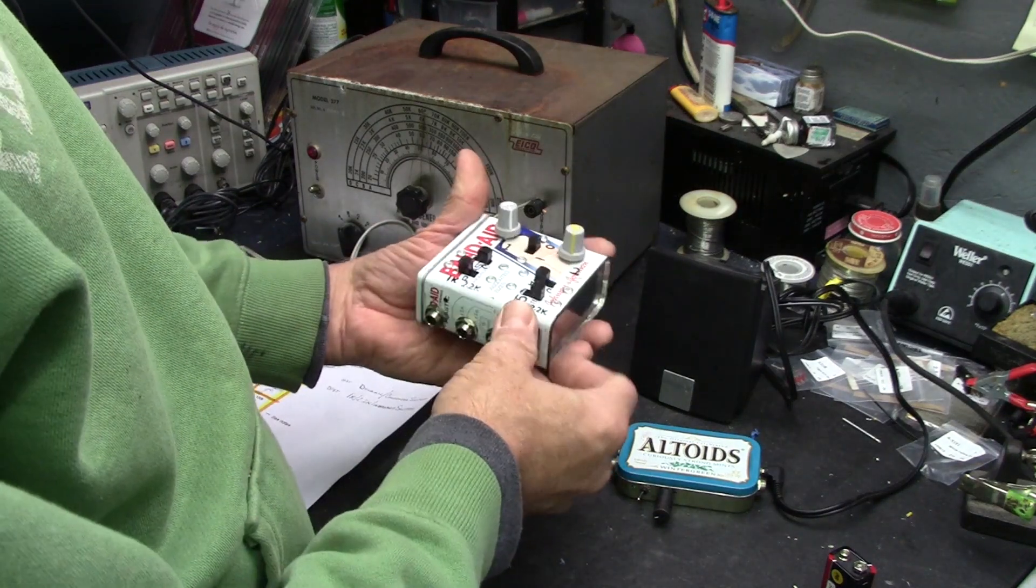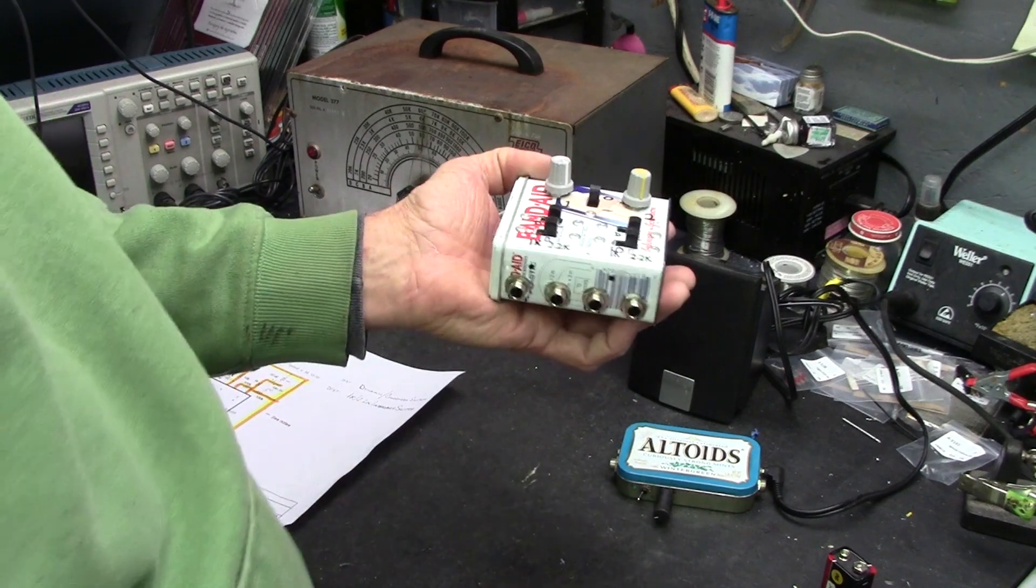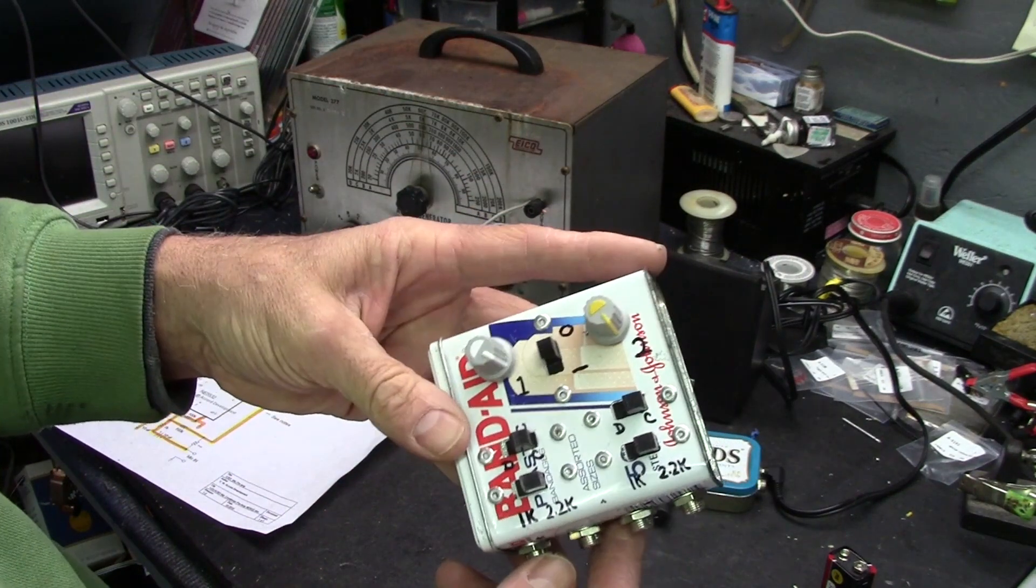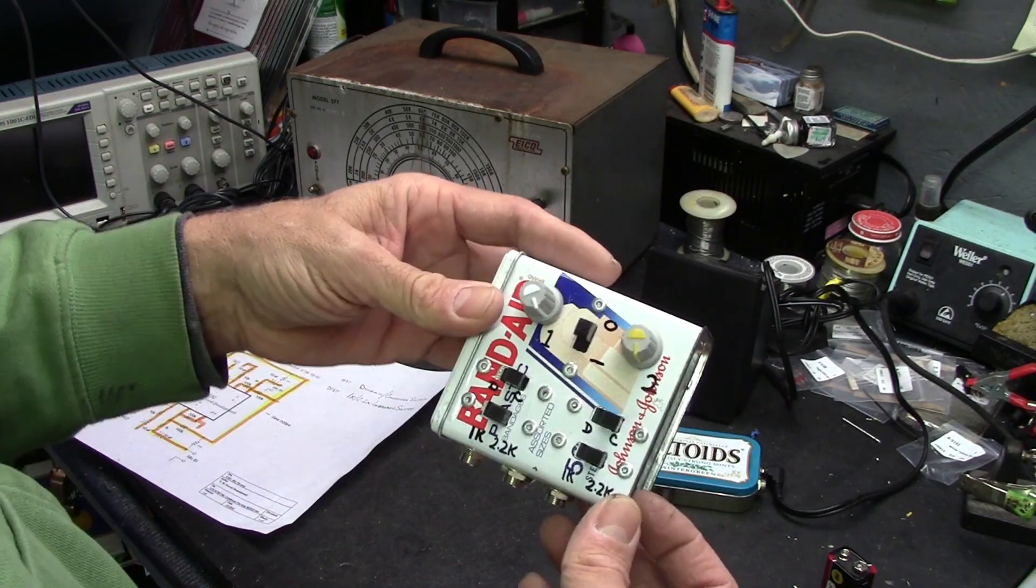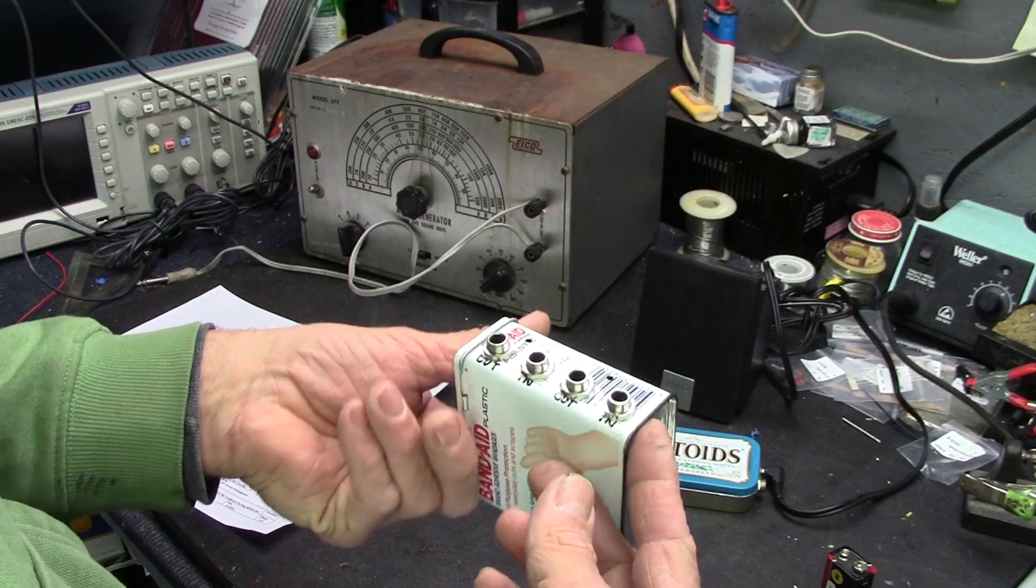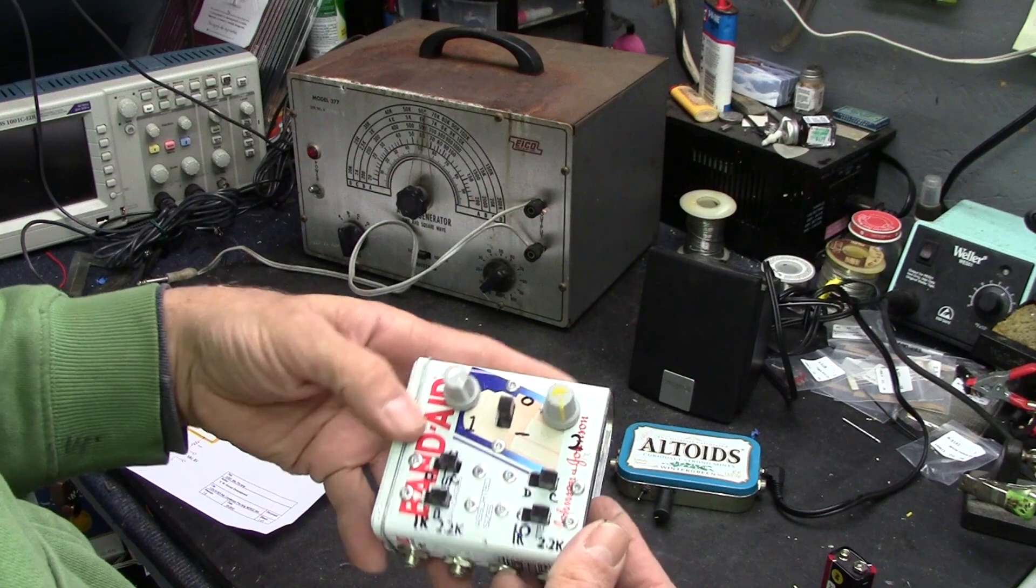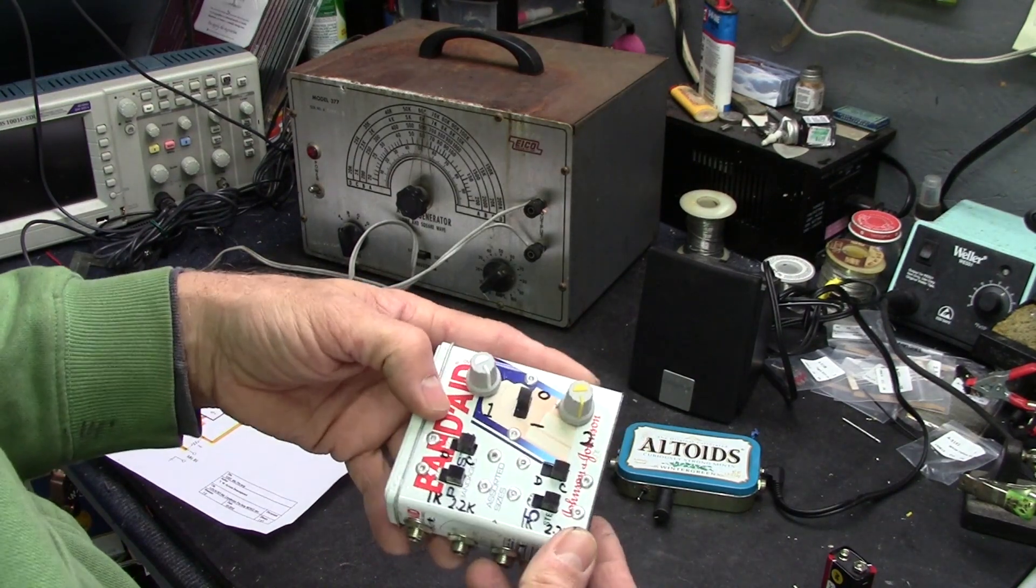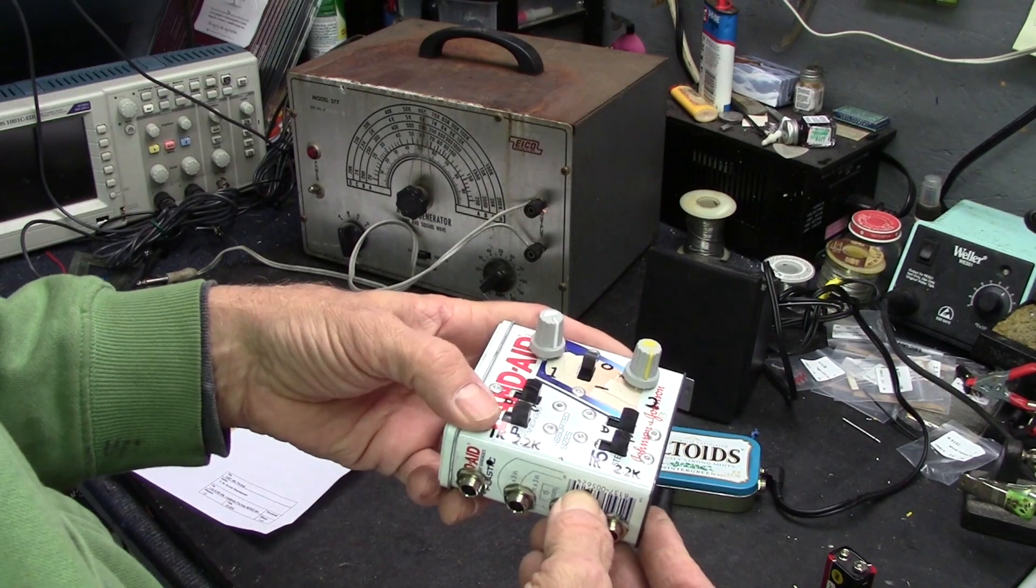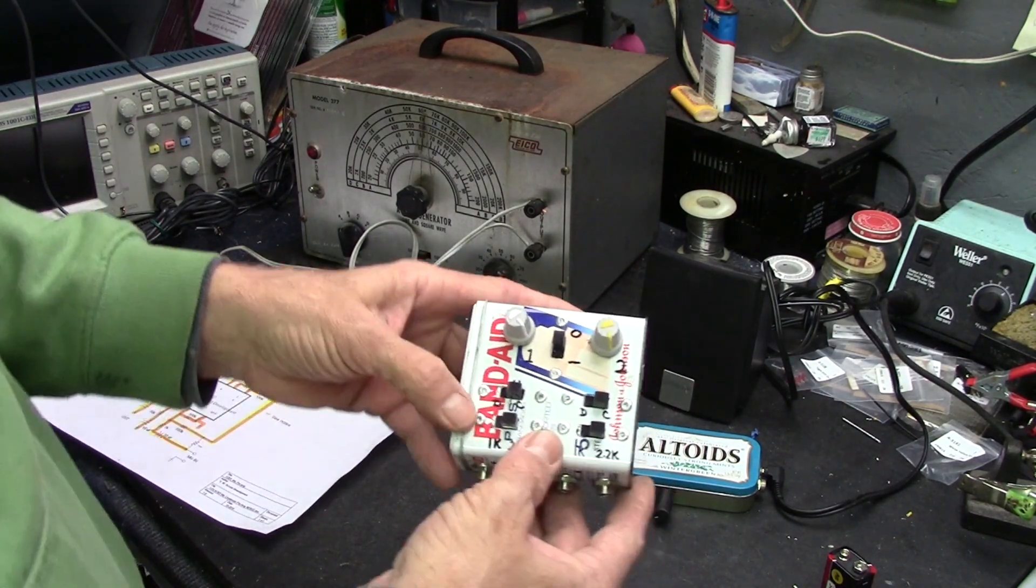A little more troubleshooting maybe in store here. But, anyway, kind of a fun build. Cool looking package. Regardless. But we'll get it working. Figure it out at some point. So, maybe that'll be for another time. But anyway, there it is. The Band-Aid Fox Two-channel microphone preamp. Hopefully I get it figured out and working right. Alright, well, that's it for now. Thanks for watchin', thanks for the donations, and until next time!